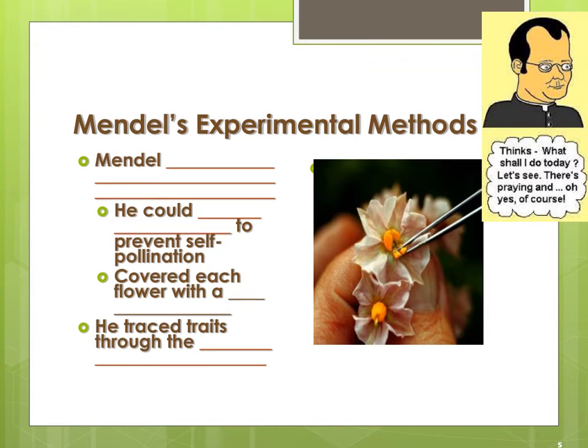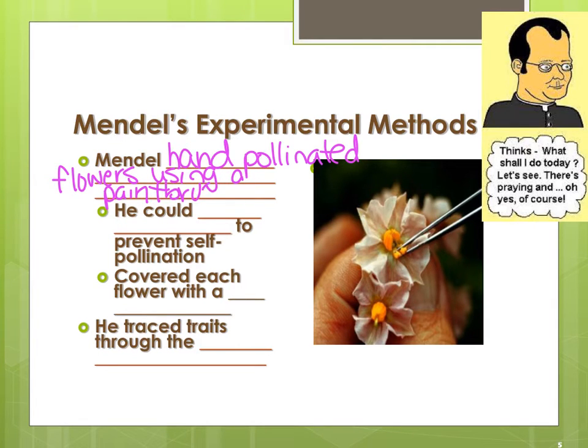So how did Mendel do this? And it's really quite ingenious. What Mendel did is that he hand pollinated all these different flowers using a paintbrush. And if you remember from the little cartoon we just watched about it, he had a paintbrush in his hand. It looked like he was cleaning the plants, but really what he was doing is collecting the pollen to go ahead and drop it down into the pistil.